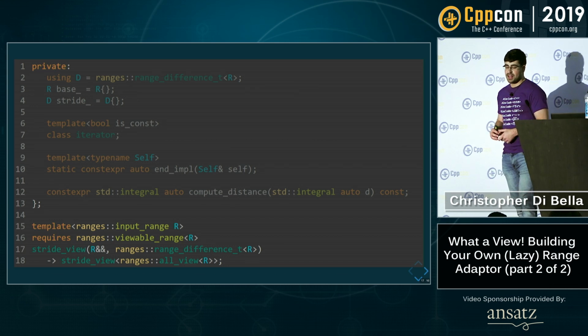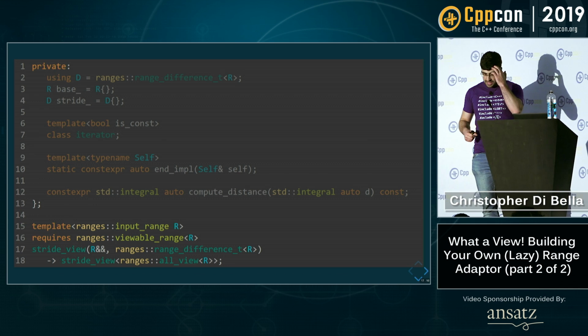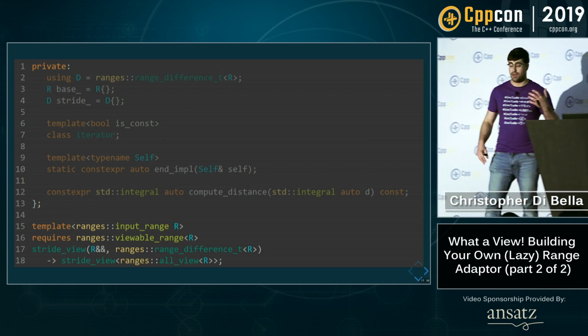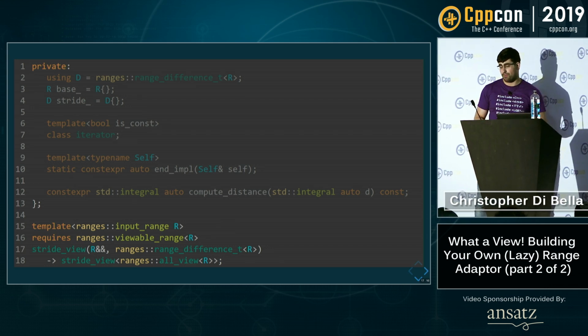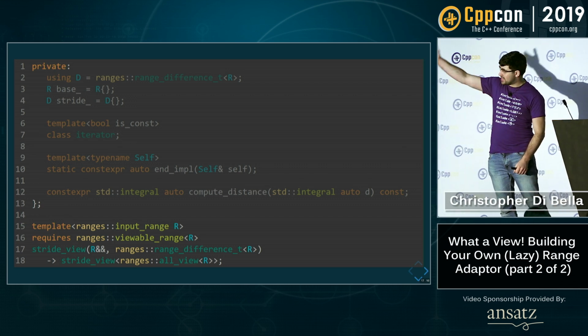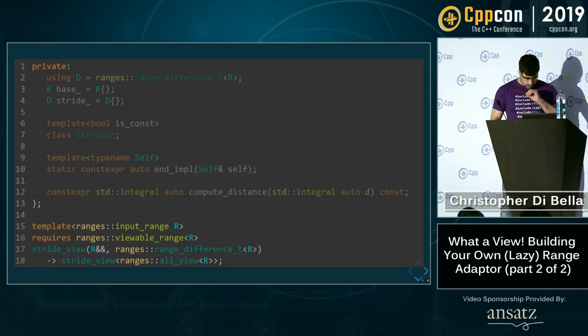And what we say is that the type of the stride view is for any given reference to a range, we have this thing called all view, which allows us to adapt a range that doesn't model a view into a view. And that's what the viewable range concept is also requiring.